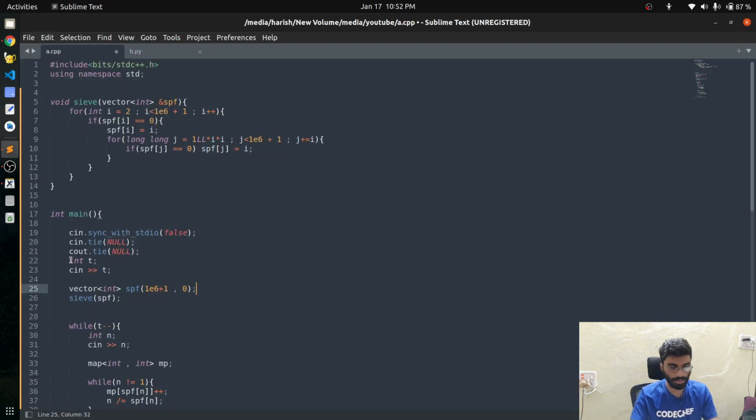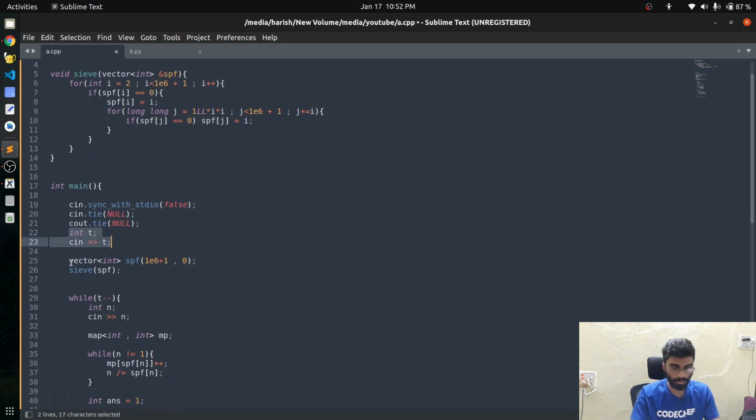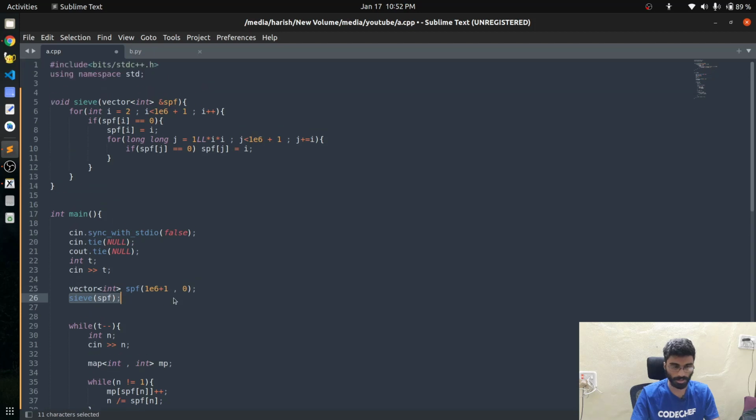First of all, I'm taking the t test cases, and after that I'm creating an SPF vector of size 10 power 6 plus 1 and initializing it with 0. I'm passing that vector to the function sieve. My sieve pre-calculates all the smallest prime factors for i. So I am running a loop from 2 to 10 power 6 plus 1, and if SPF of i is 0, it means that this particular number is a prime, and we have to initialize the SPF.